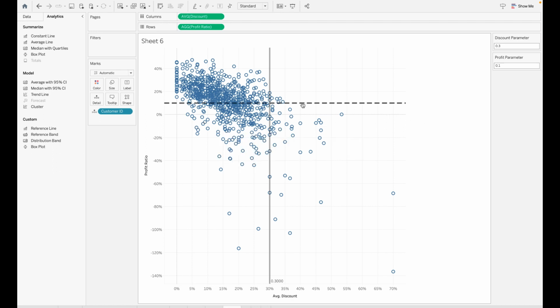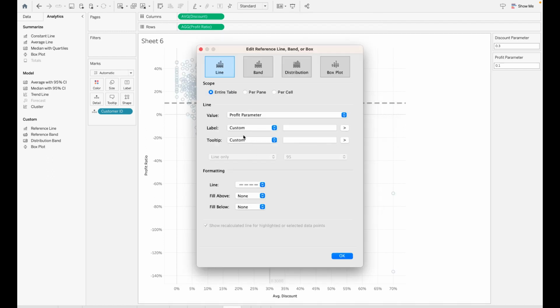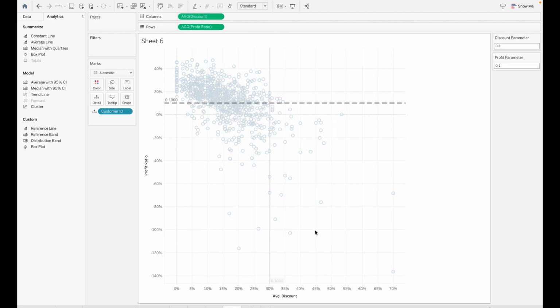And there is something missing on each reference line. I think the value of the percentage is not shown here, and I want it to be shown. So let me see what really happens here. We can quickly edit this and see what's going on. Yeah, you see, I didn't use the value here, so that's why the values weren't showing. So click OK, and then you see the value pops up, and again the value is on the right side.